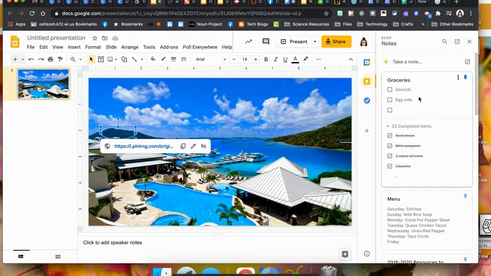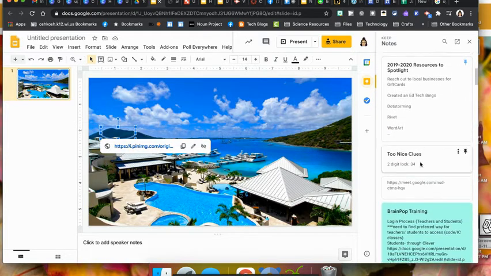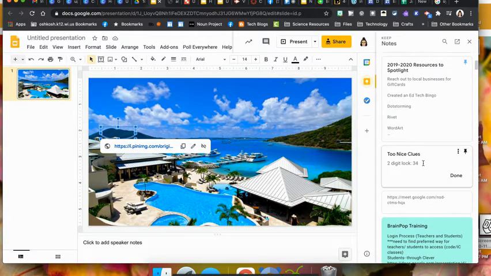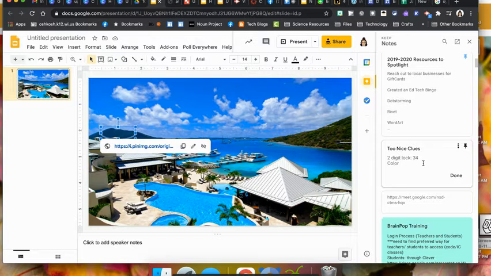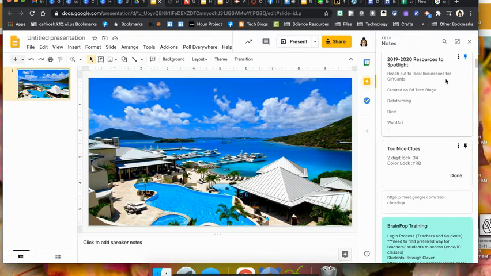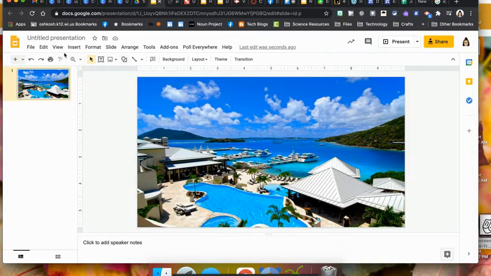I just keep them on Google Keep for now. You can, if you prefer to keep them on Post-its, it's just for personal reference. So color lock, which is going to be yellow, red, blue. All right. And I'm going to name this color lock for now. All right, so let's say I have a few of my images or a few of my hidden elements.